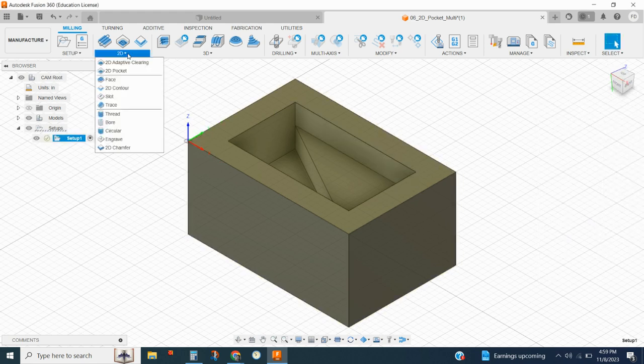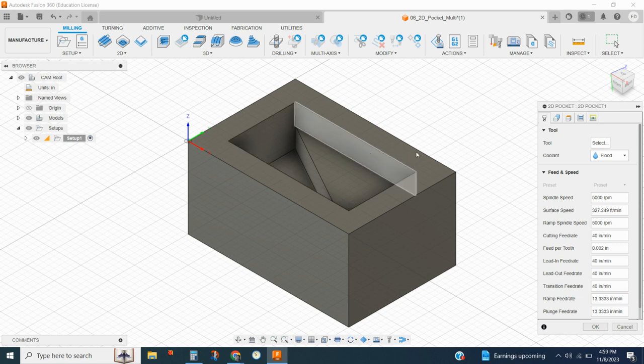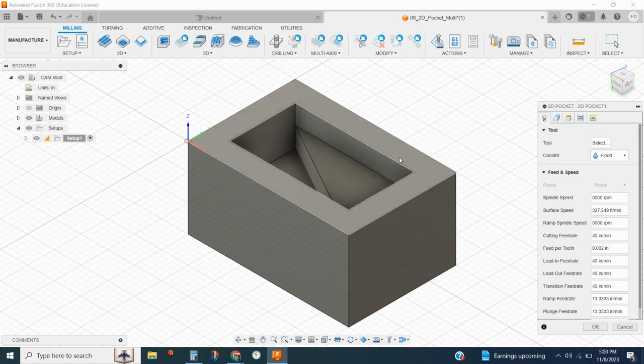We're gonna do it 2D pocket. The way we do the 2D pocket on this, the first step will be different. And this one, we're not going to use a smaller tool to cut the corners. So we're just going to leave those alone. Okay. And then there'll be some left over. So click on Select Tool.